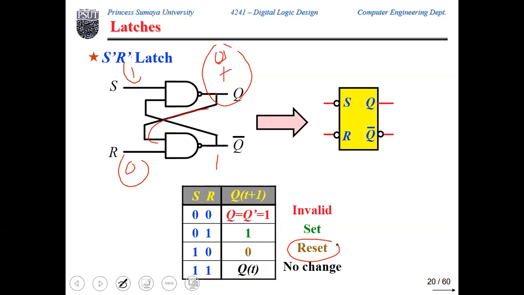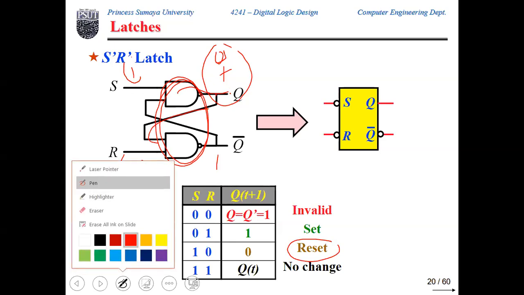But where is Q of t plus 1? It is not a separate output. It is the value to be. It is the value that will appear on Q when I change the input. This is very important. As I said, some students keep asking until the end of the chapter, where is Q of t plus 1? You cannot see it here, because it is basically what is being calculated inside the gates, and that will appear on Q later.